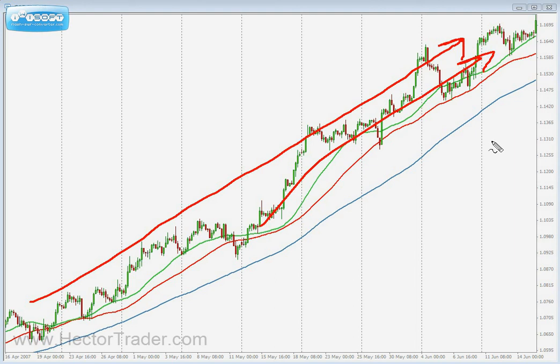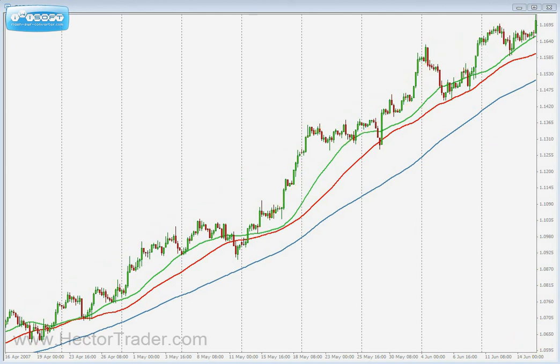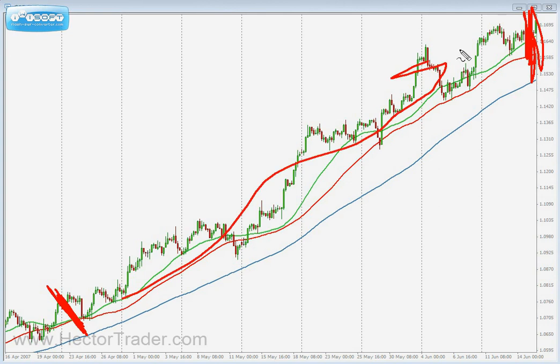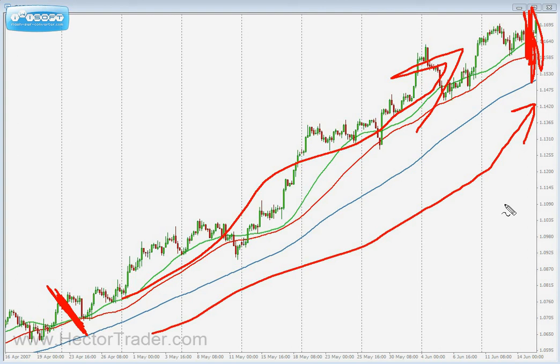So it's certainly been quite a beautiful run up, all the way from here, where the moving averages fell in line, all the way up to here. This has been a beautiful run up as per the moving averages. They've remained in order, parallel to each other, pointing the same direction. So it's been quite a long, nice run up.